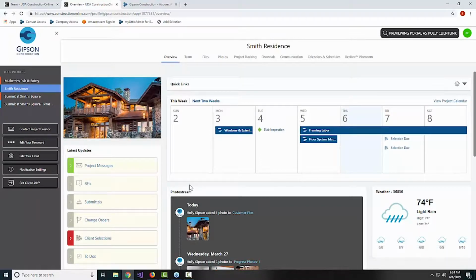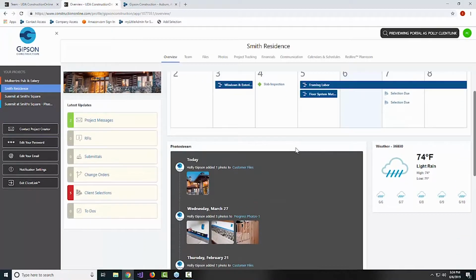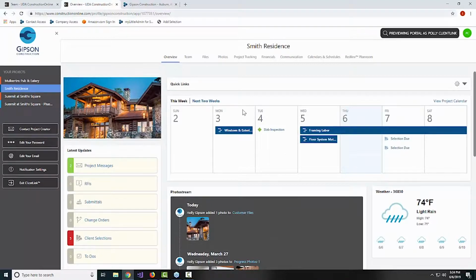If there's another email address that they prefer to get everything sent to, maybe they set up a joint email for a married couple who's got you guys working on the house for them. That joint email is going to be really easy for them to adjust into here. They'll also have some degree of control over their own notification settings. So for all of the standard information, like we've got 20 new photos that have been uploaded, that email notification could come to them that says, hey, take a look at all the great activity that's happening on your job today. That allows them to go through and kind of adjust those notifications.